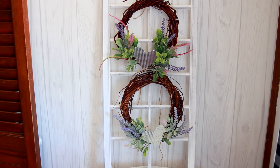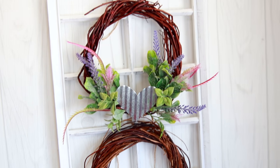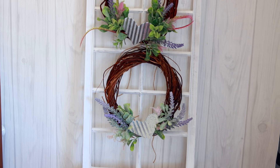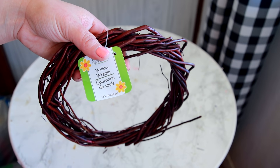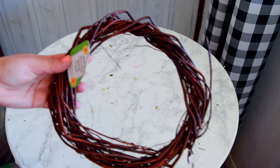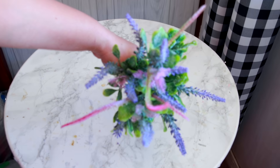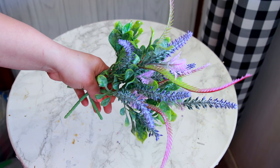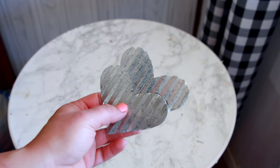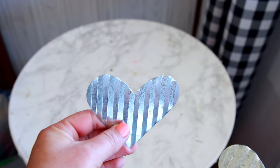For the last DIY, I wanted to share how to make these Dollar Tree mini wreaths. I see a lot of these mini wreaths at Marshalls, HomeGoods, and TJ Maxx — they look perfect on little barn house windows or mirrors. You're going to want to take two of the smaller size willow wreaths from the floral section at Dollar Tree. The floral is back at Dollar Tree after being out last year — it's gorgeous, so be on the lookout. It looks really farmhouse and shabby chic with beautiful purples and pinks. I'm also going to use two galvanized hearts that I took off of a love sign from Dollar Tree — I just peeled them right off.